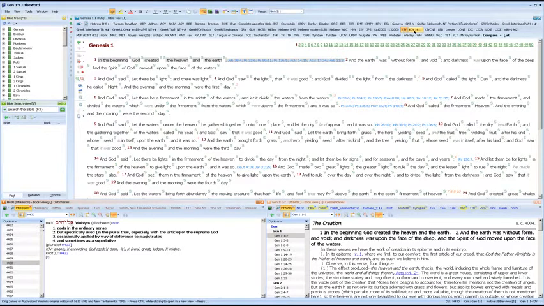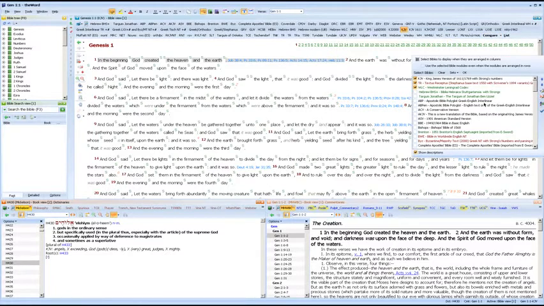Most of us would like to use specific translations for our comparison, so if you'll use this right arrow next to the word compare, we can then go down and select our Bible text for compare. Here, make sure you have Show Descriptions checked. If not, you'll just see little 3-letter abbreviations.